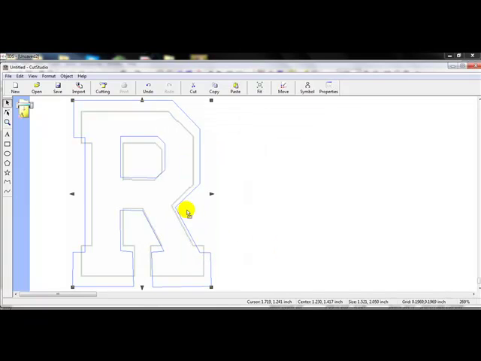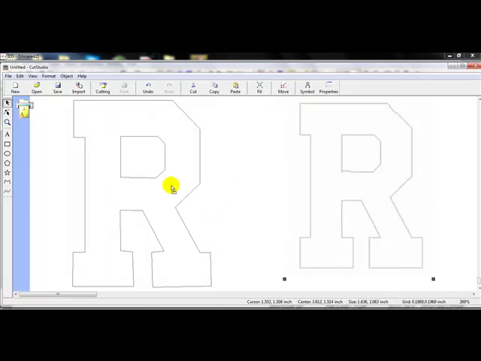Once we press OK, there's the cut. Let's go ahead and take that background and just move it off to the side so we can see this is the cut, and this would actually be the size of our stitch file. So once you're ready to cut, or if you need to make multiple, you can always copy and paste, but you can always go to that cutting, and that's how you make sure it's the exact size and the exact shape.